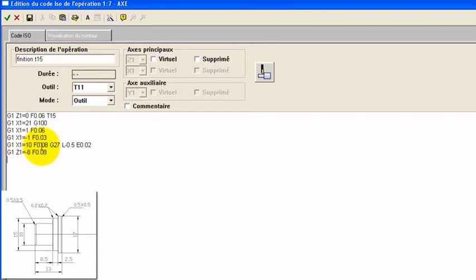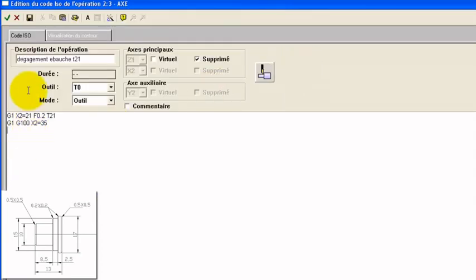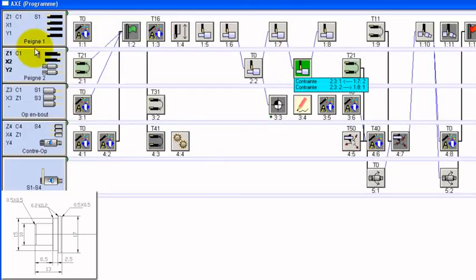G1 X1 equals 10. We have brought our tool to a diameter 10, and we are going to be able to start the turning of the diameter 10 over a length 8 millimeters so that we can release our roughing tool. In 2.3, we will release our roughing tool at diameter 21 and then release it completely at diameter 35.